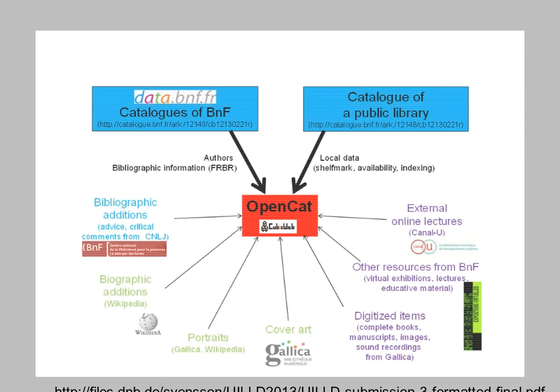So one of the test searches I used to do when the prototype was still live was I would look for Victor Hugo. And in addition to showing you what the public library had by or about Victor Hugo, they would also link out to the French National Library, where they had things like archival collections relating to Victor Hugo, or even virtual exhibits online relating to Victor Hugo.